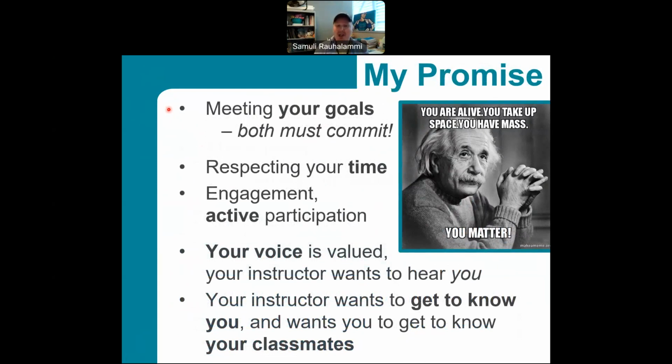My promise to my students is always to match their effort and their commitment. I do genuinely want to see every student in my class succeed. I'm not an instructor who would want to trick my students or catch them out. So I'm very transparent and very clear about how I approach teaching and what my expectations are. And I appreciate when students are communicative. That helps me make sure that I know how I can best help you.